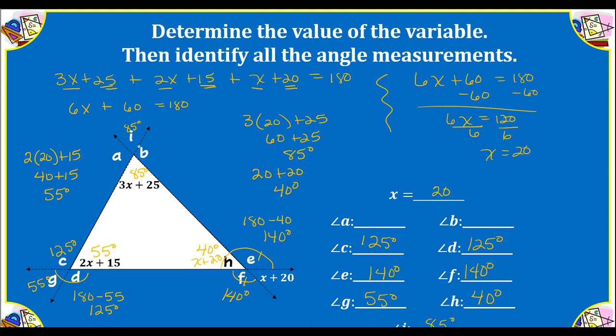And then our last pair, we can just say I and B. They are linear. Did I say vertical? I didn't mean vertical. Linear pairs, supplementary. So these are linear, therefore they're supplementary. They add up to 180. So we have 180 minus 85, which gives us 95 degrees. So B is 95, as well as A is 95.